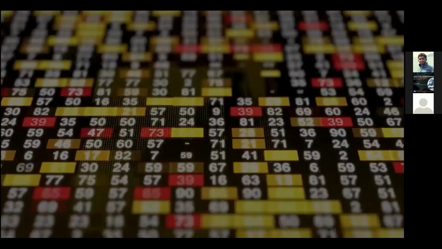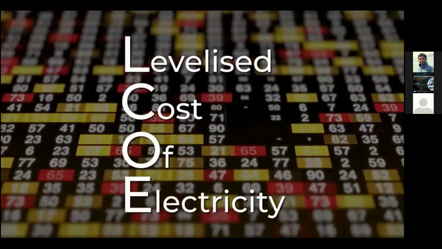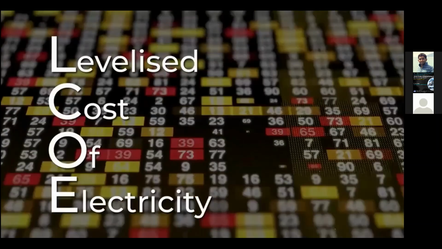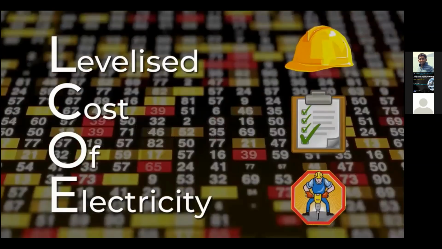Since the price of energy sources varies wildly in different parts of the world, it is good to compare a metric called the levelized cost of electricity for a region, which accounts for the cost of building, operating, and eventually decommissioning a power source for every kilowatt hour of energy produced.